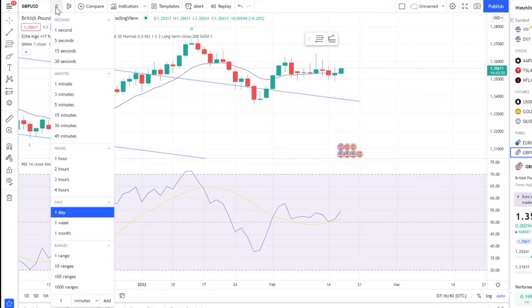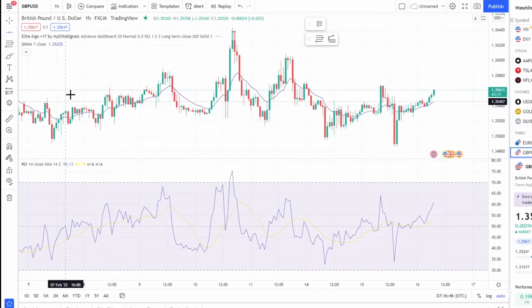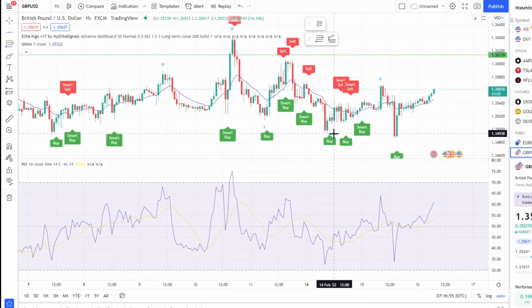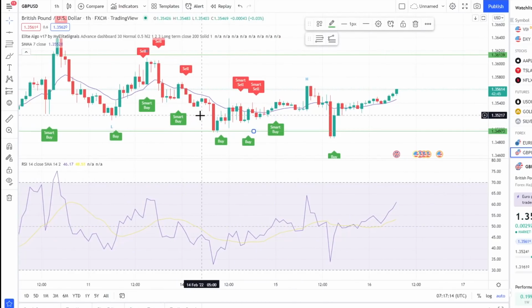To go and trade this short term, we can come over to the 1 hour chart and we can do the same with our order block. So we can go and click on horizontal line. Here you can see is an order block over here. This last green candle before the market swings the other direction. And your next order block would be over there. Here where the market comes back down and starts to shoot back up again. You always put your line at the bottom of that corresponding candle. So here you can see it went up.